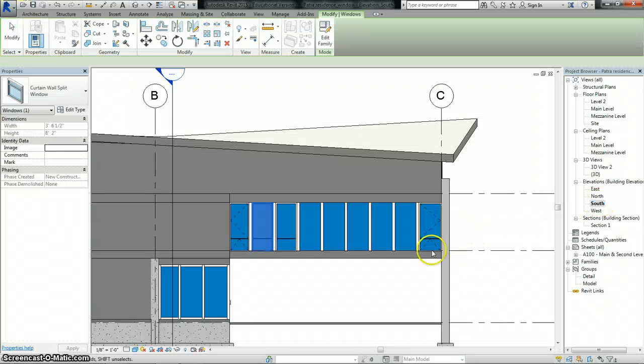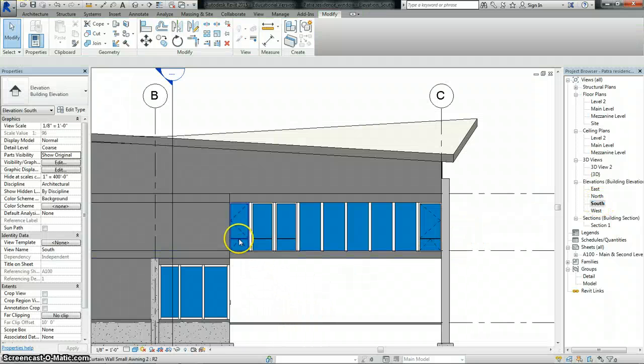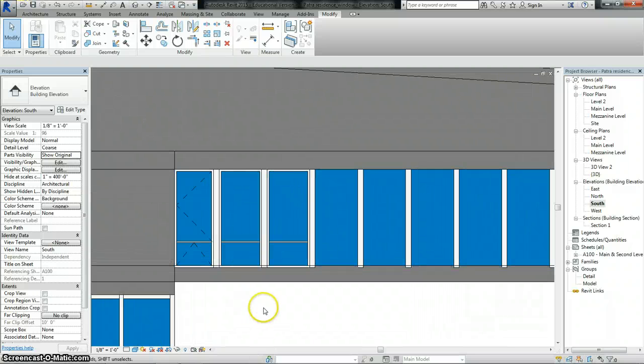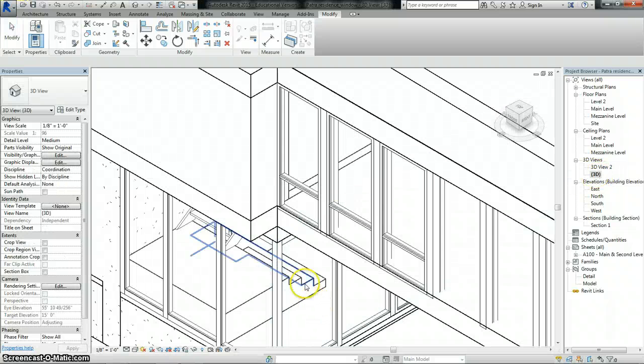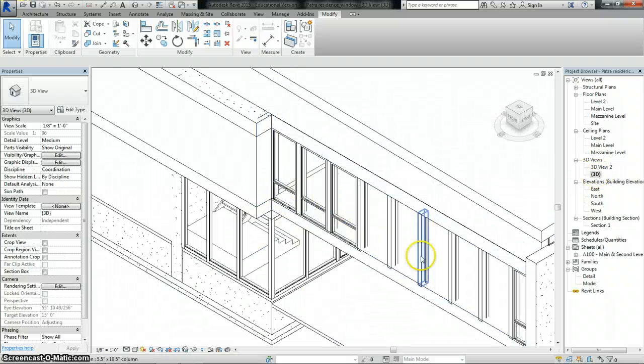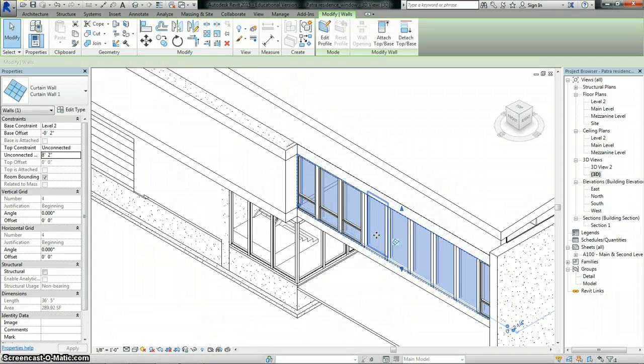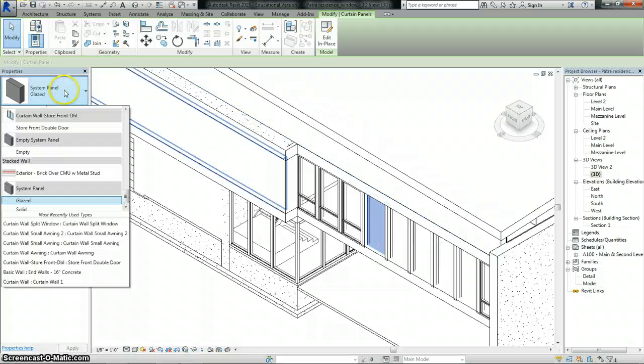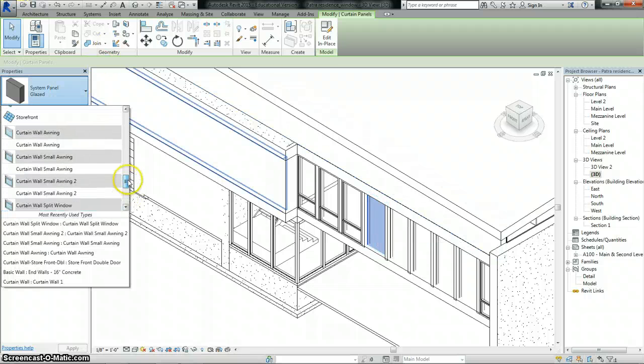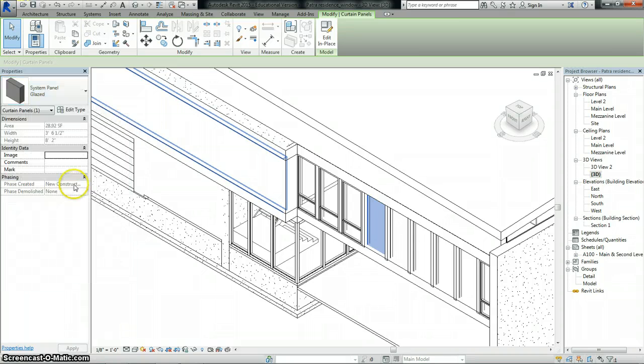Go to our elevation. Now you will see that I have the awnings and the hinged opposite each other, and now I have your regular window. If we look at that in 3D, everything's kind of flushing out. So now I can start to go down and change all of these to the windows that you have made. So here we go, split window.